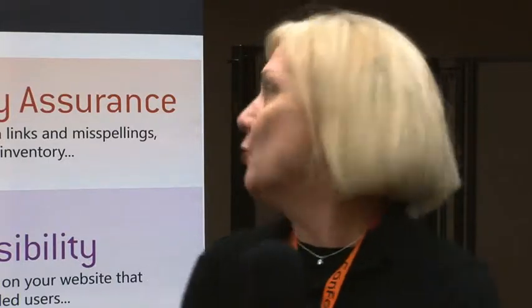Exactly, and I kind of see it myself as maybe a house, for example. You move in, you move furniture in. You paint, but sometimes the walls crack, so you might want to save some of that paint, right? Or you need it cleaned every week, probably. You've got to go in. That's our quality assurance and accessibility. Because as I'm sure you're well aware, for example, an external broken link, you can't do anything about that because you're not in control. So we help you find those things. So kind of house cleaning, or something along that line.